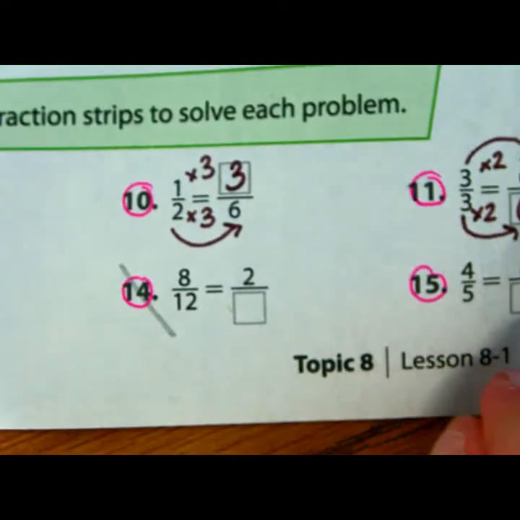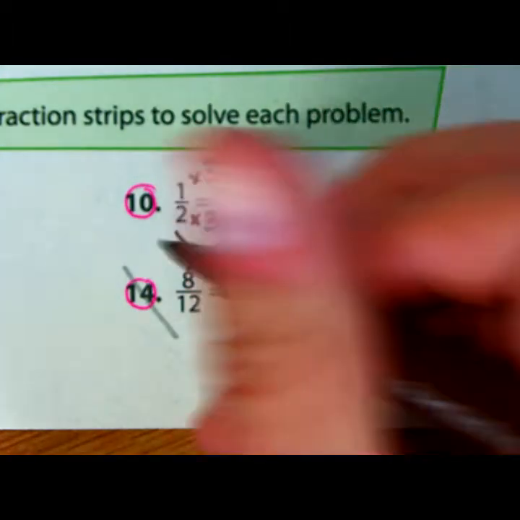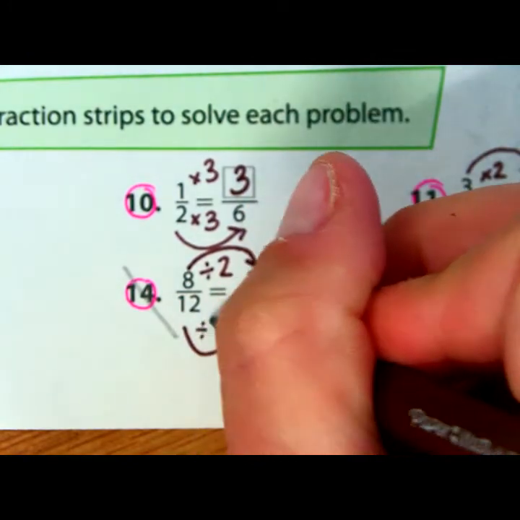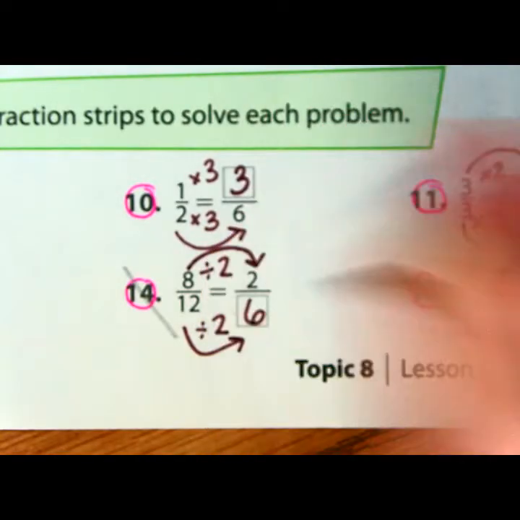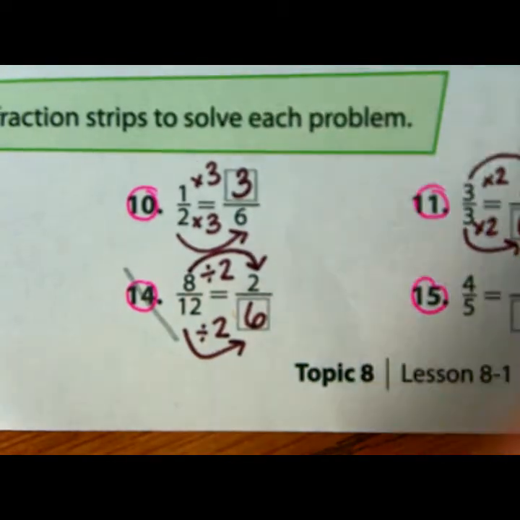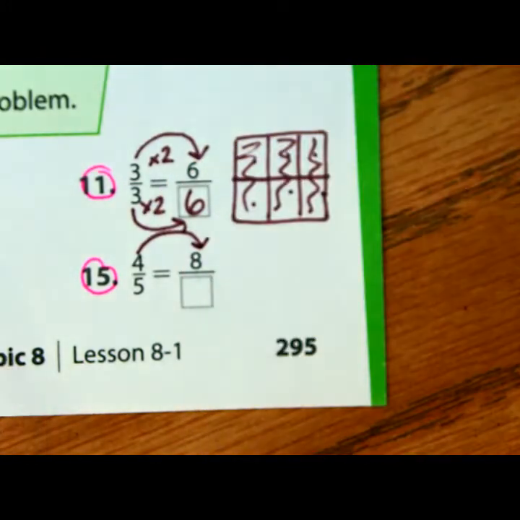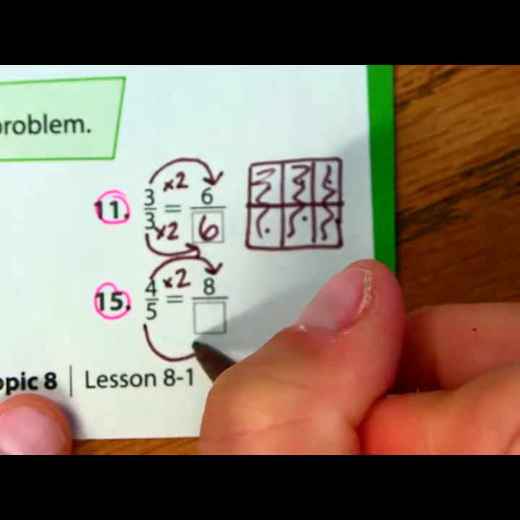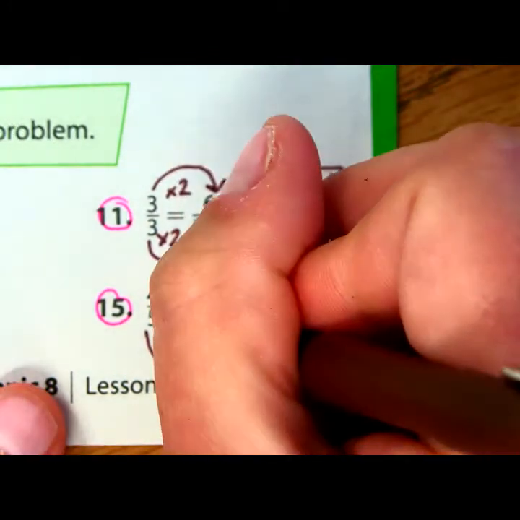Number 14. I don't know why there's a line through it. Don't mind that. How did we get from eight to two? We cut it in half. We divided by two. So now twelve. Do that to the bottom. Divided by two is equal to six. Last one. How did we get from four to eight? We doubled it. We multiplied by two. So now five times two will give me what denominator? Ten. Eight tenths. Great job.